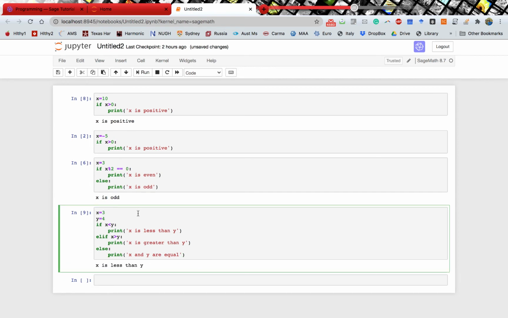So you see that we can change the values here, and we can test the result.